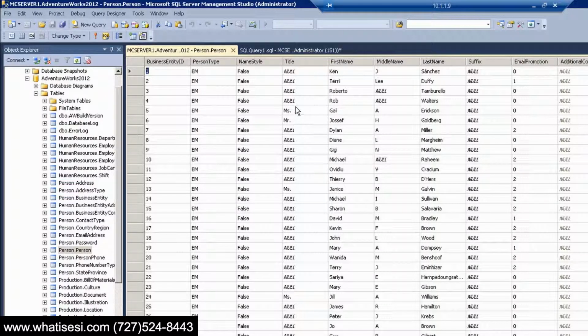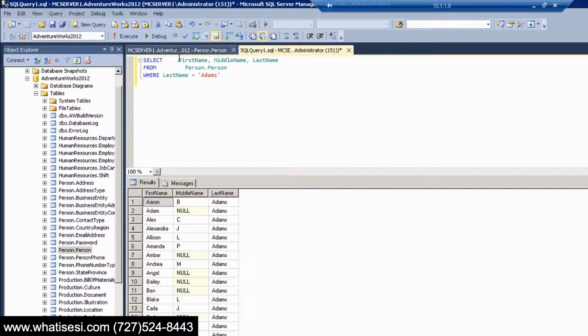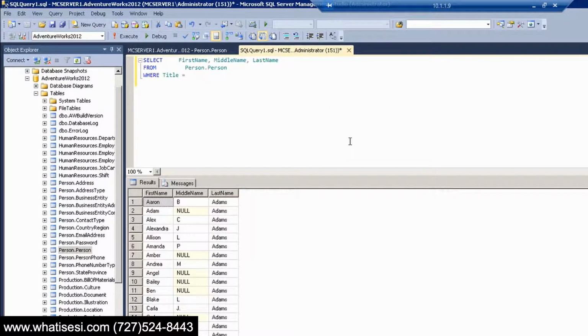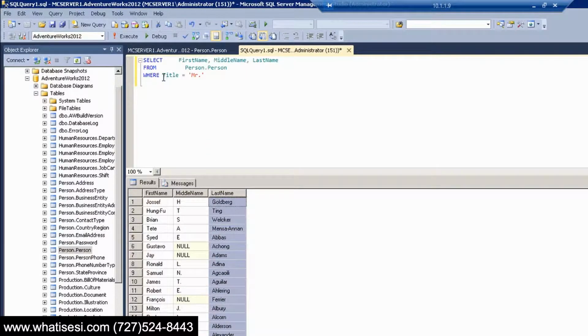And some of the titles are null, some are Ms., some are Mr. So I'm going to go back over here and say, show me where the title is equal to Mr. So even though we're not seeing title up here, it is used in the query.